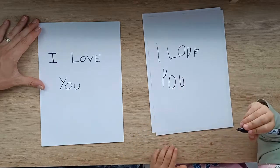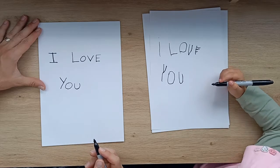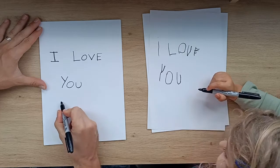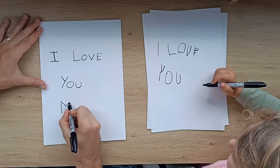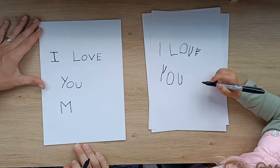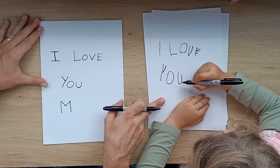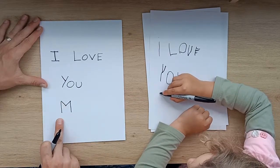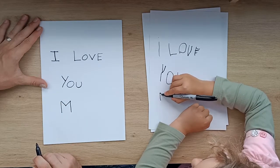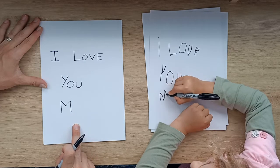Yeah. All right, now we have to write mum. Now, do you know how to spell mum? No. Okay, so I'm going to show you. We got this. M. M goes down, across, up, and down. Look, there are some M's. There's a small M and a big M. But let's try writing down here. Down. Then we go down a bit. Down a bit. Up, all the way to the top. Up. And then down here. And then down here. Yeah.